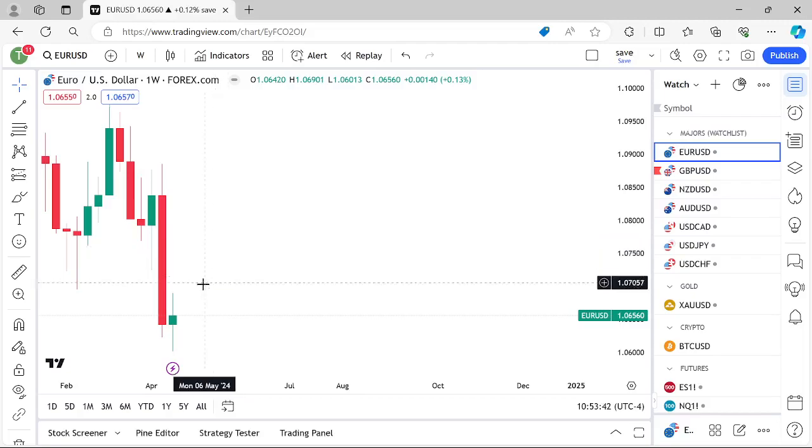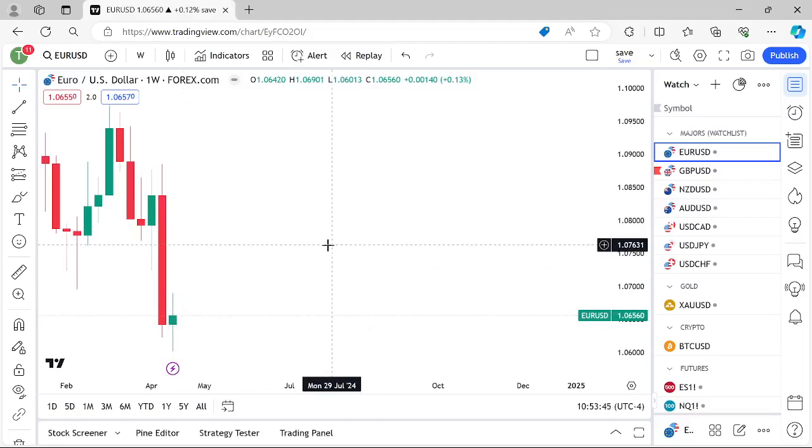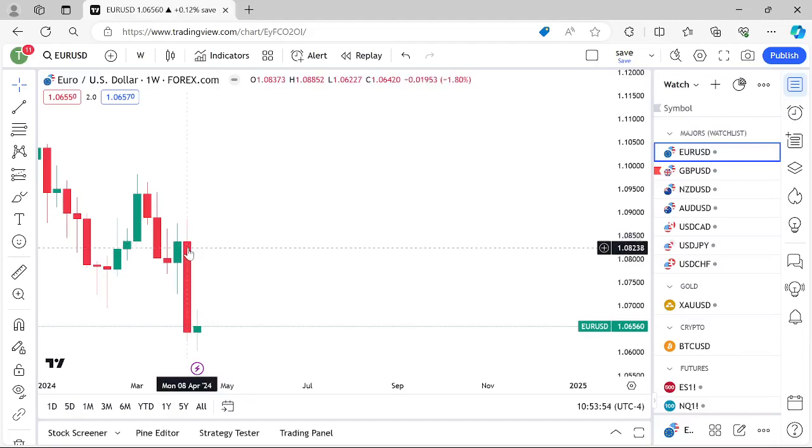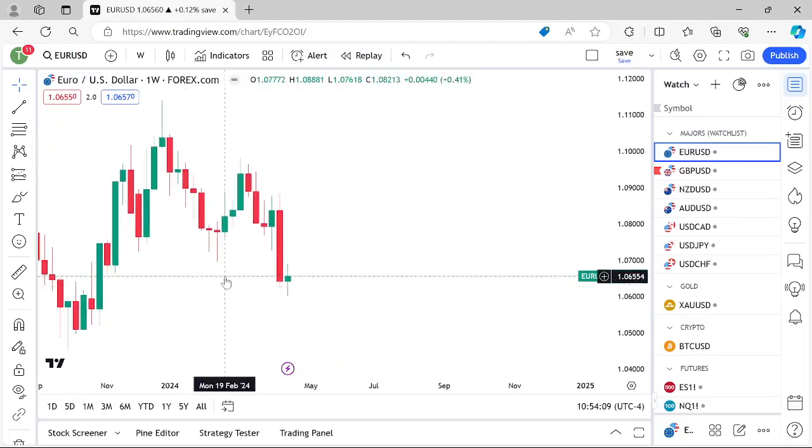So we take a look at last week, just for example, and we had a bullish expansion. Not a lot of conviction, but it's a bullish expansion. It closed green. And I want you to look at what price did first here. Let's rewind a little bit more. It had that really big expansion lower on this weekly candle right here, and it displaced beneath these previous lows. That's a very bearish signature. It's an extremely bearish signature because it showed, in simplest terms, that it did not respect these lows down here.